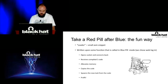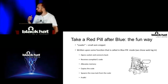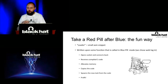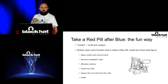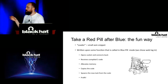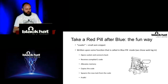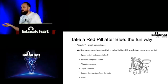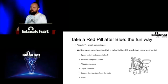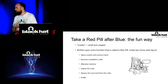So for this, we needed some piece of software which could be injected, written over some obviously executed function in the blue pill mode. Actually, we chose the one that handles entering the password for the web interface. We overwrote it with a small snippet that, as you can see, opens a socket, receives some compiled C code on this socket, allocates memory for it, copies it there, and correctly spawns a new task out of there.